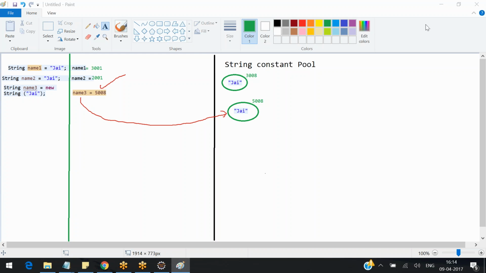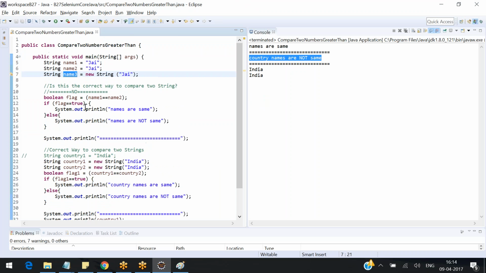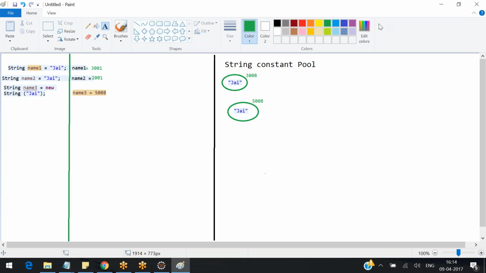Now what happens if you compare, say, name1 is equal to name2? It is basically comparing these memory addresses. This address. So this is not 2001, guys. Sorry, it is also 3001. Correct?